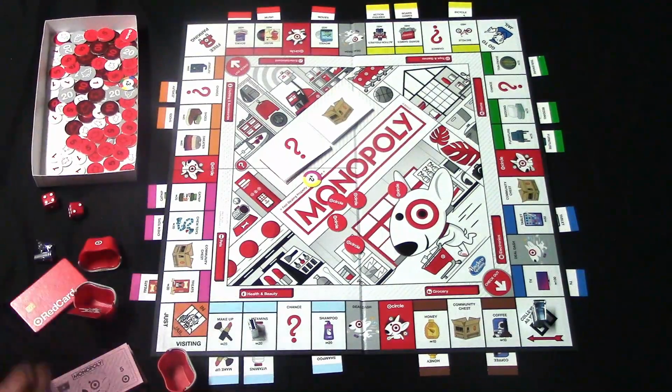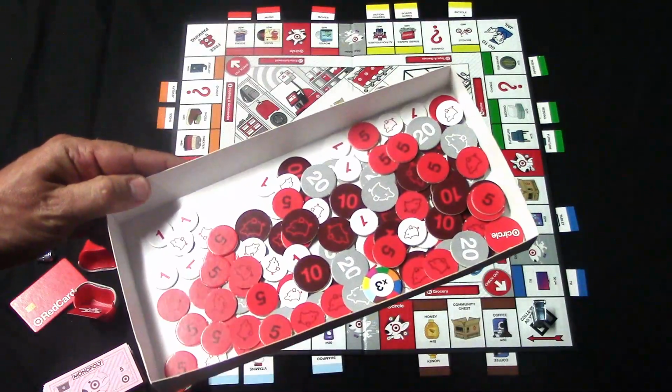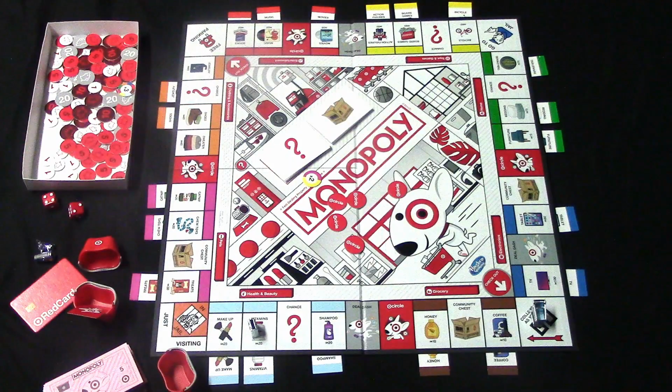So anyway, once everybody has done that, then everybody's going to go ahead and count up their savings tokens, and whoever has the most savings tokens is going to win the game. If there happens to be a tie, the player that has the most money is going to win. And that, folks, is Monopoly, the Target Edition.